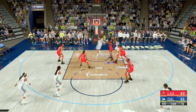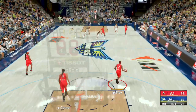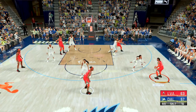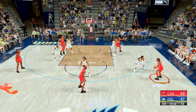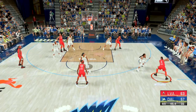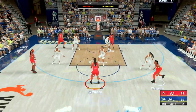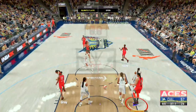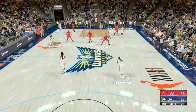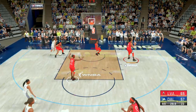Here's Sabaly. Up again. She hangs in there and cashes in on the second chance points. What a moment. Collier answering the call provides a huge bucket. Outside Williams. Clock at six. For three. The offensive rebound. Here's Wilson. Shot a little left, but the bounce goes her way. Every point they get now puts them one step closer to finishing this one off. If they haven't already done it, just a tremendous all-around performance we've seen from them. Yeah, Brian, it's been a treat to watch.